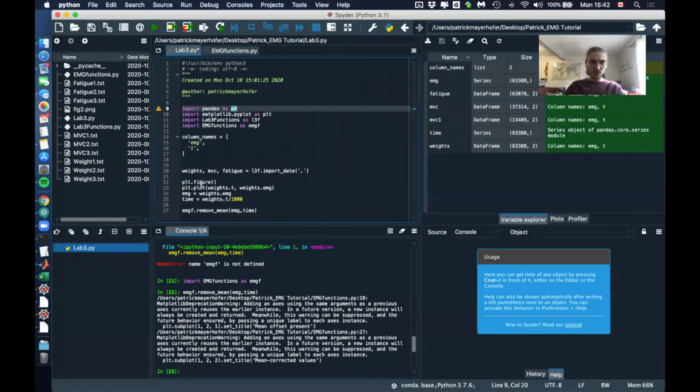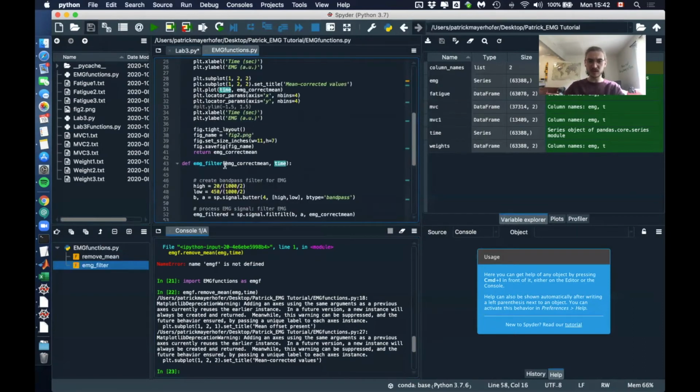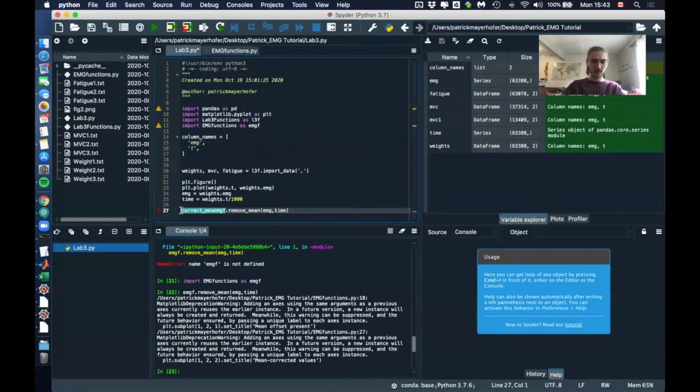So what I forgot before, we now can add this, let's say correct. It can be called anything, but I just like to have it the same name. EMG correct mean.